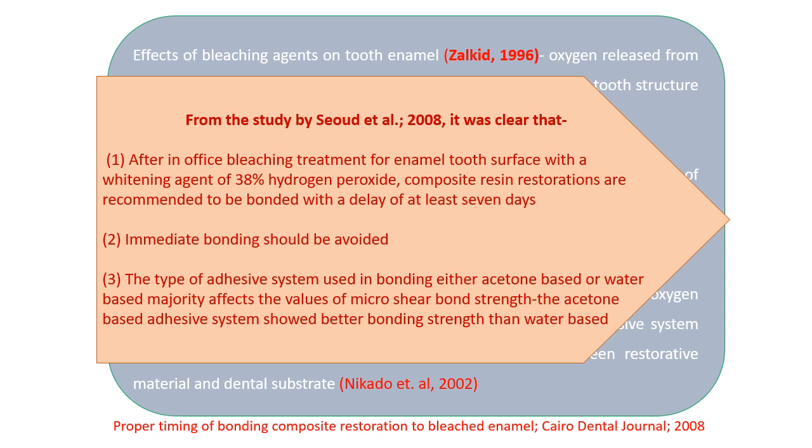From the studies conducted, it was confirmed that immediate bonding should be avoided after bleaching, and the type of adhesive system used in bonding should be either acetone based or water based. The adhesive system majorly affects the values of micro shear bond strength, and the acetone based adhesive system showed a better wet bonding strength than the water based.